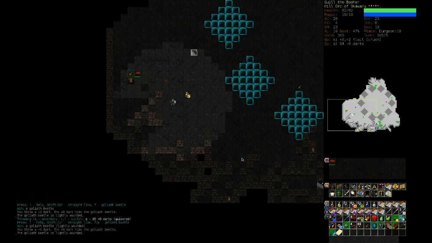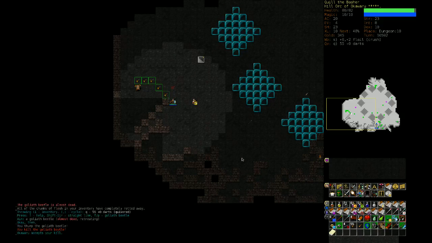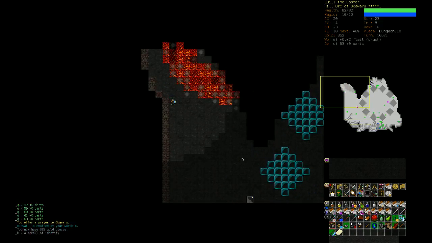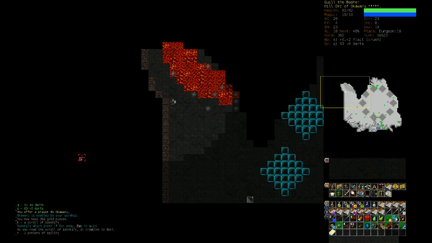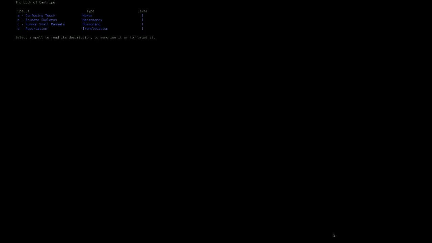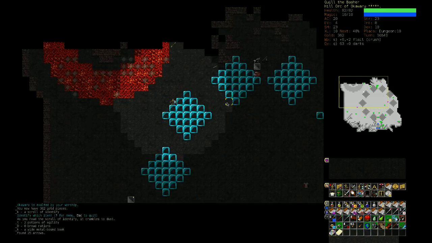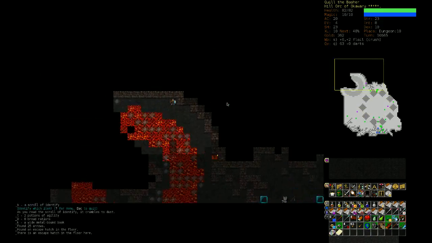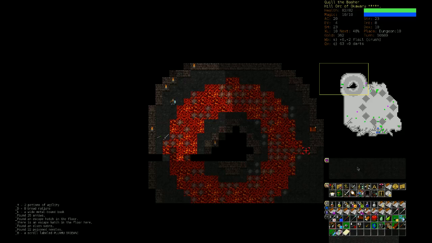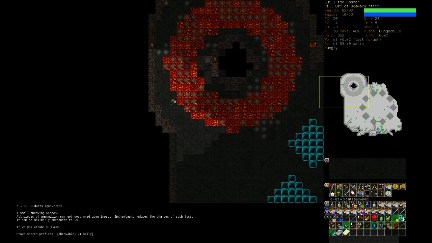Goliath beetle. Should be fine. And they move slow too, so. More identification, good. Potion of agility, nice. Another spellbook. Confusing touch, animate skeletons, apportation, alright. An unknown scroll. Yeah, there's a few of those. I'm actually going to read them before I leave the level.